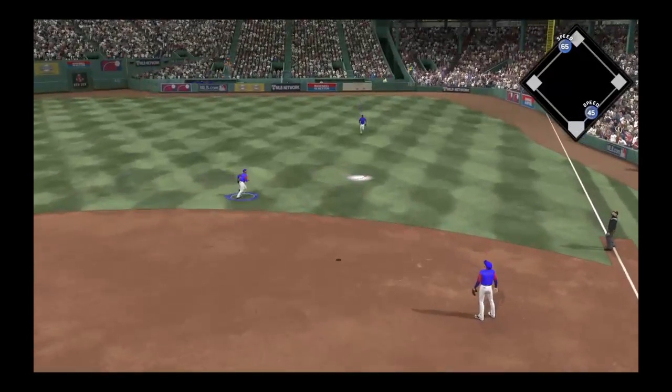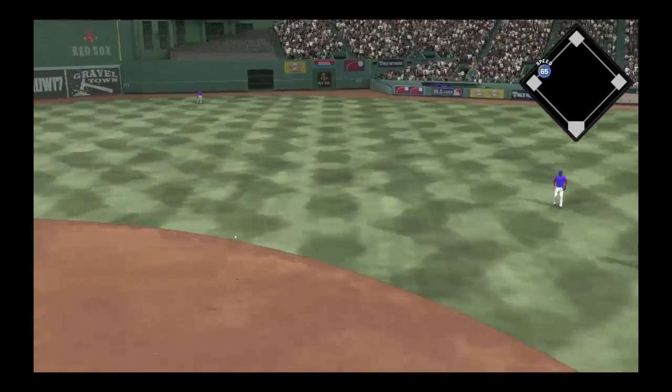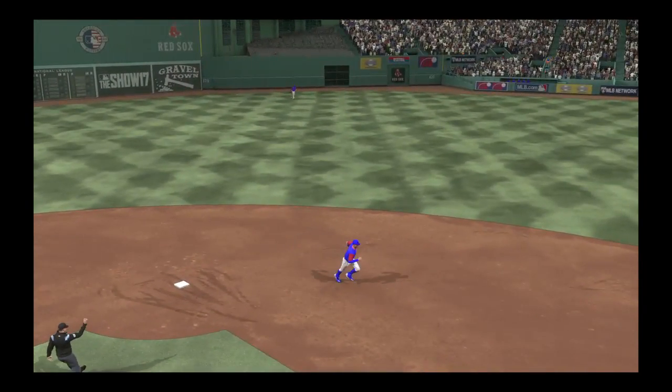And here's a ball hit in the air. Ramirez onto the grass. Throw back to second, and that's a double play.